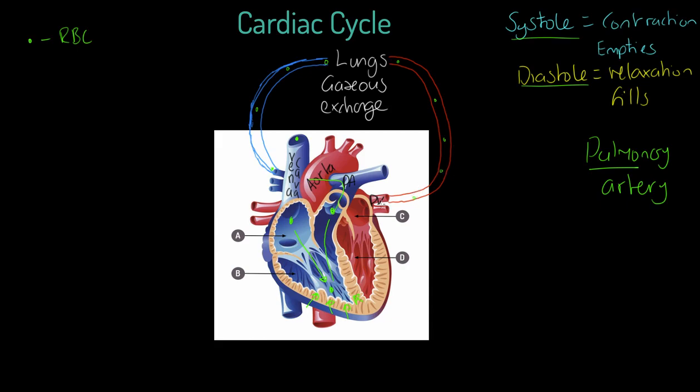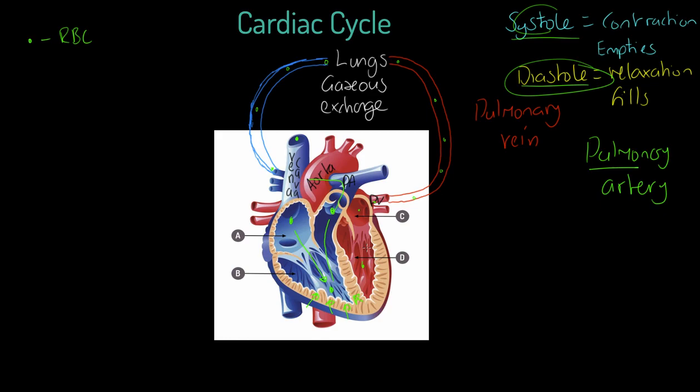This vein here, you see here, PV, this is the pulmonary vein. Okay, the pulmonary vein. Remember, veins always lead back to the heart. And look where it ends up. Our red blood cell ends up back here in the left atrium. If it's entered the left atrium, it must be in diastole, right? So the left atrium then goes into systole, squeezes and forces our red blood cell into the left ventricle.